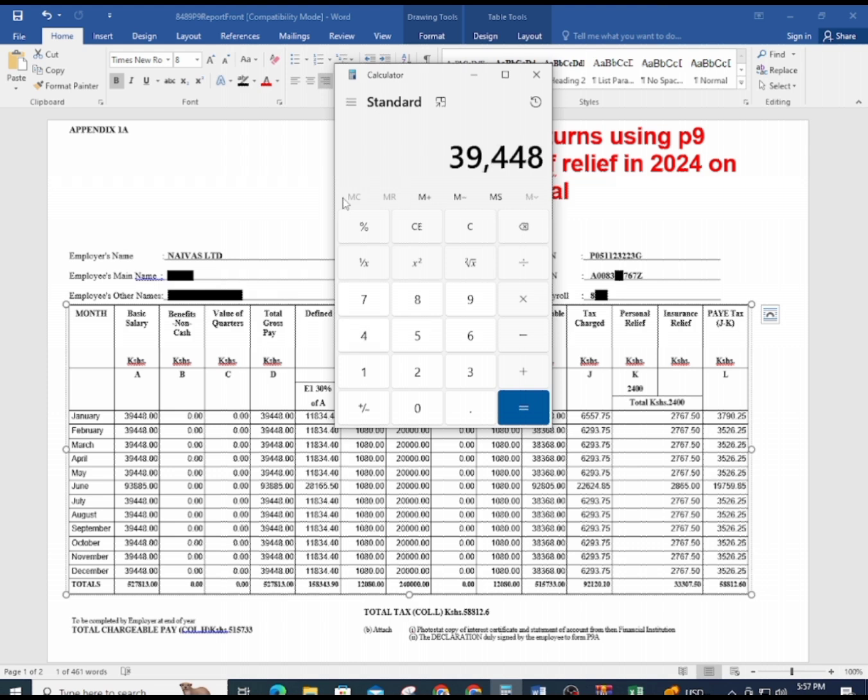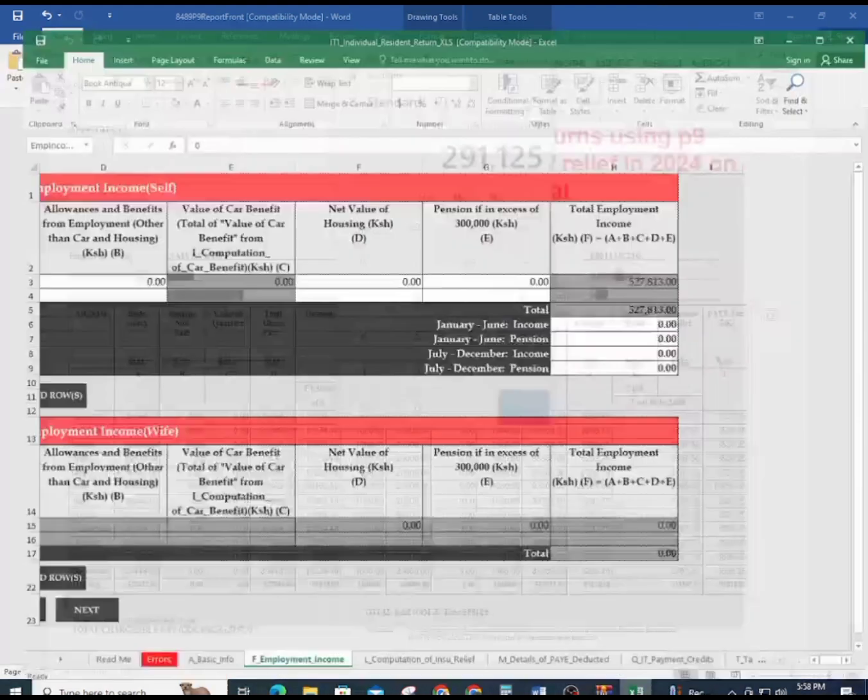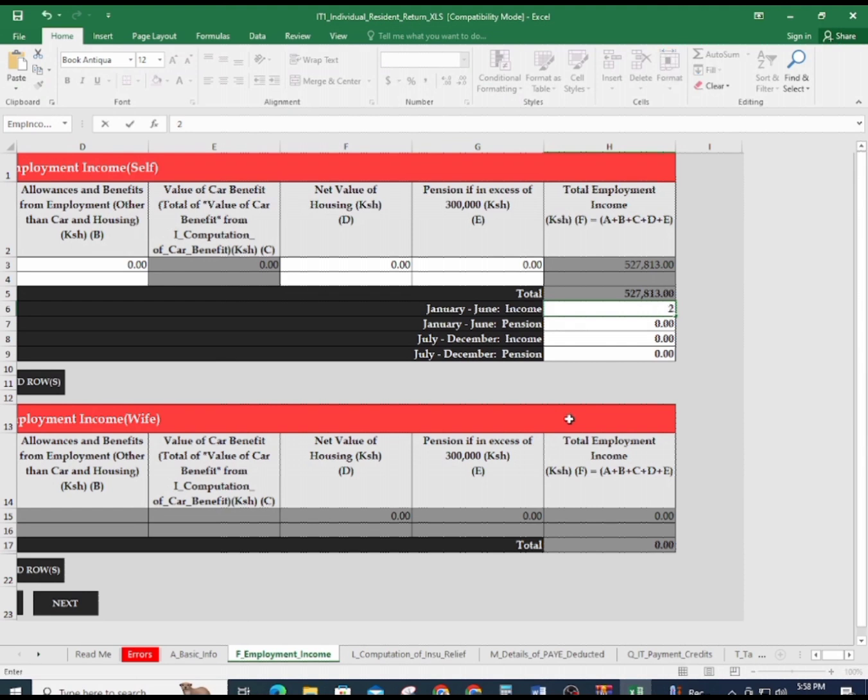So we can type 39,448 times 5 months. Then you add June's salary, which was more. So we add 93,805 as indicated here. So that will come to 291,125. That is the amount that you are going to write here.